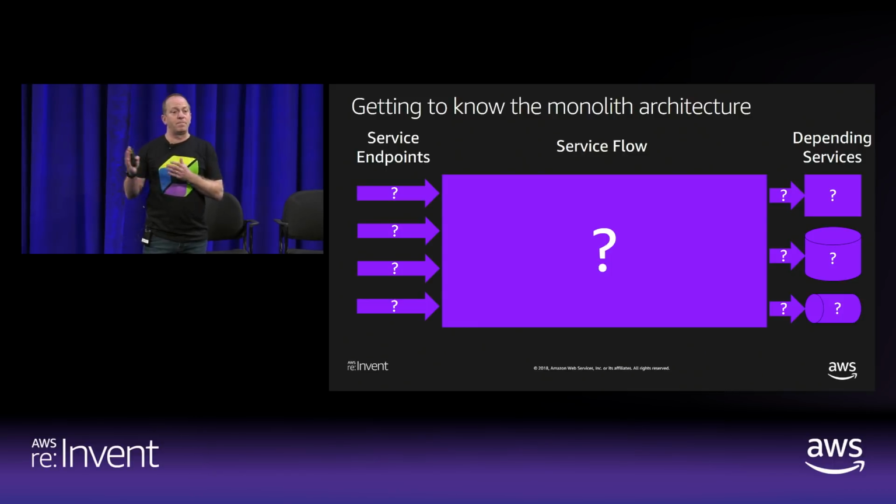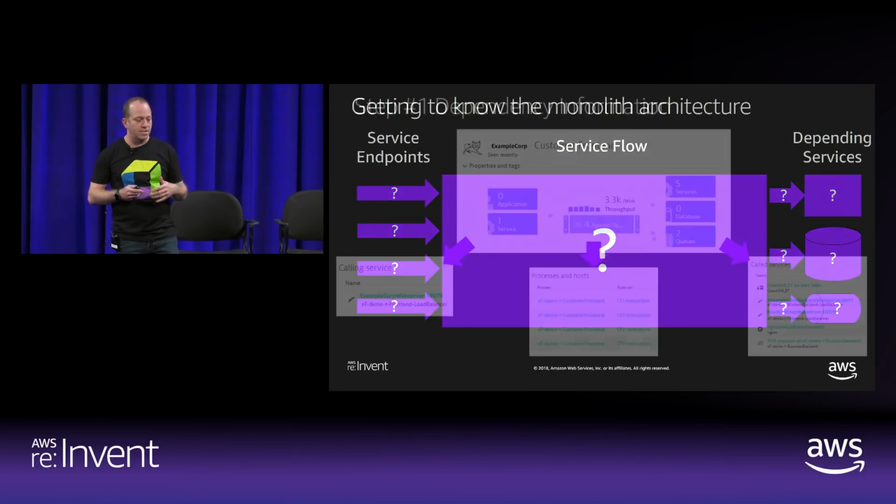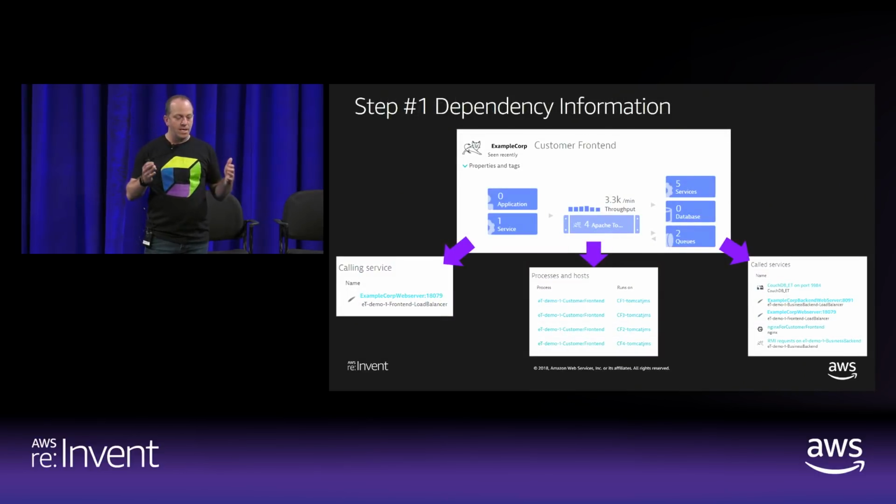And then those have dependent services outside of this, so calling databases, calling queues, et cetera. So how does this work? Well, one of the things that Dynatrace says is, well, we can break that out. So this, as you can see, is another kind of view of this, but this is from Dynatrace.